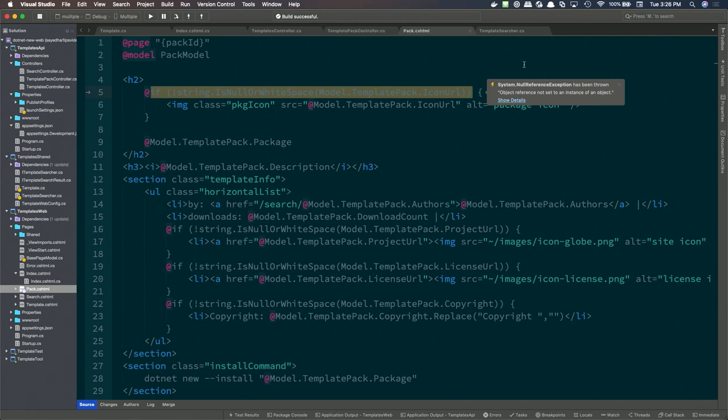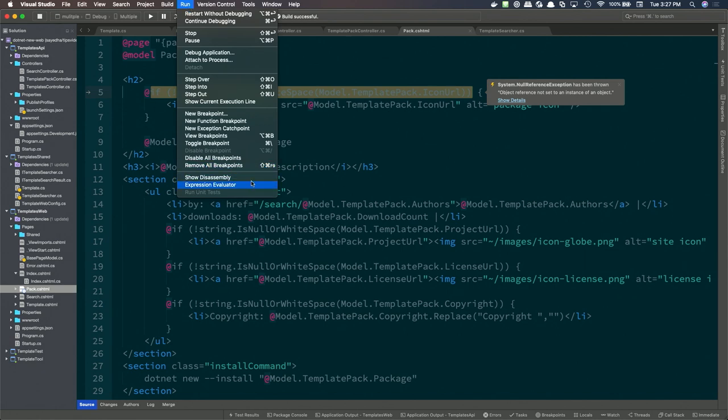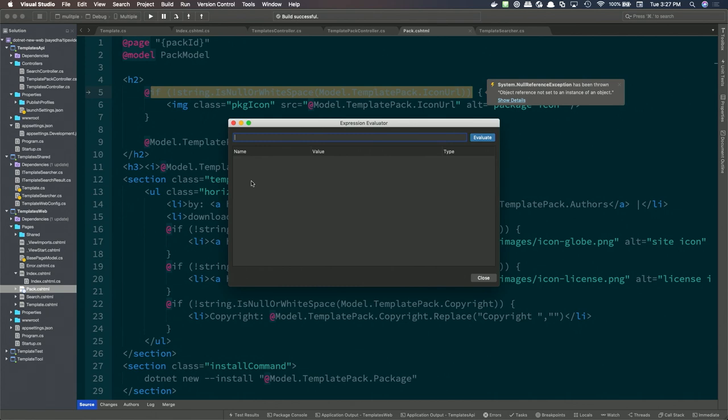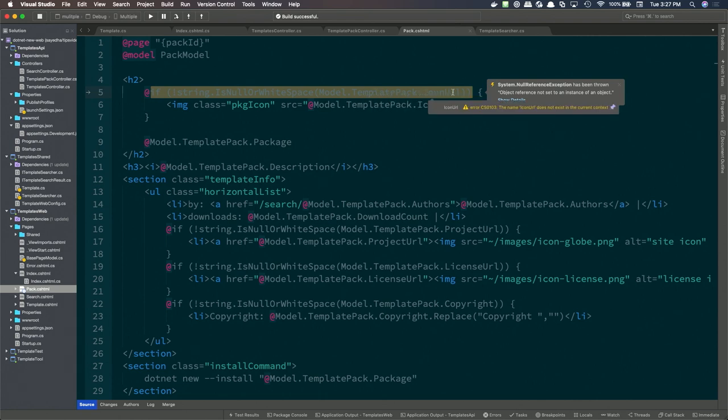All right. So now we've got a null reference exception that's being thrown on line 5. What we want to do now is we could either hover here to inspect this. And in this case, it looks like the model value is fine, but template pack looks like it's probably null. But one thing we can leverage here, if you didn't want to use the hover, you could always go into the expression evaluator, and I got to that with the Run menu. So I can say model, and then I can press enter to evaluate. Let's see, what's model.TemplatePack? Yeah, so model.TemplatePack is null, and we can see that's when the exception is being raised, because I've got model.TemplatePack.IconUrl.